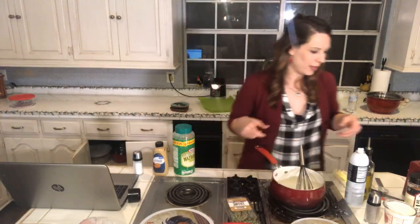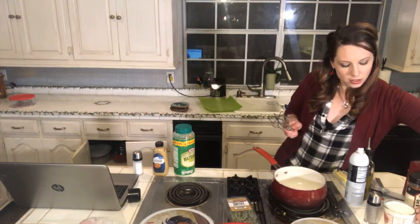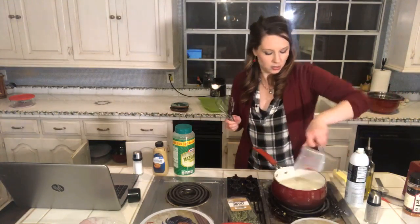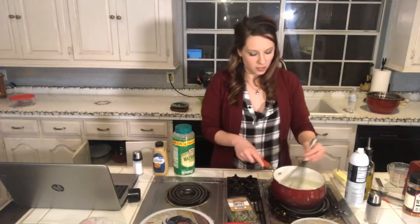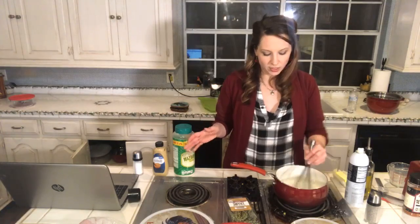Okay, so kind of pasty there, not like my skin, but like the flour. Okay, then I'm just going to put the milk in. And this is 1 1/4 cups or around it anyways. All right, then you're just going to mix that up. So this is kind of like you would make gravy. I would probably just use my leftover bacon grease.